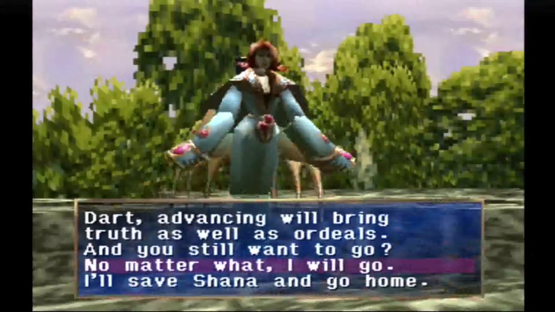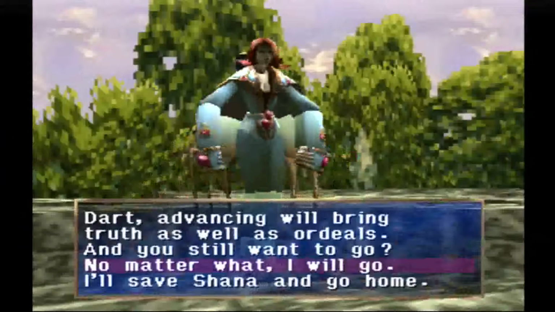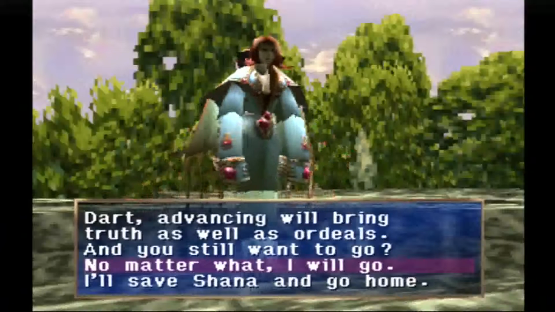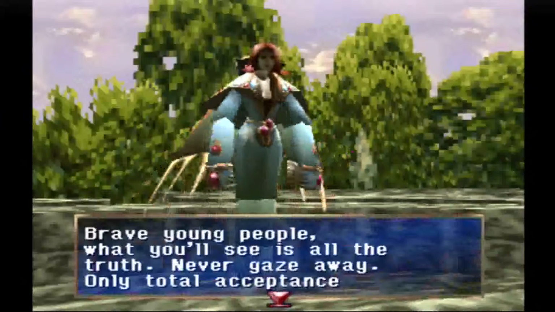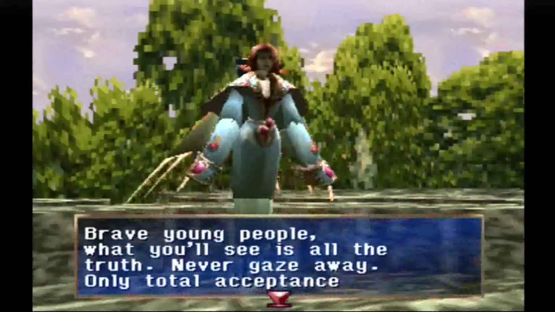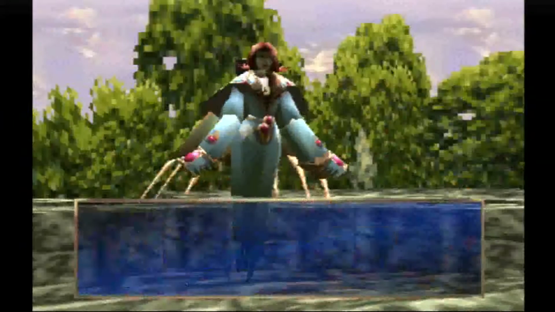Dart, advancing will bring you truth as well as ordeals, and you still want to go. No matter what, I will go. I'll save Shana and go home. Brave young people, what you see is all the truth. Never gaze away. Only total acceptance brings you to the way.